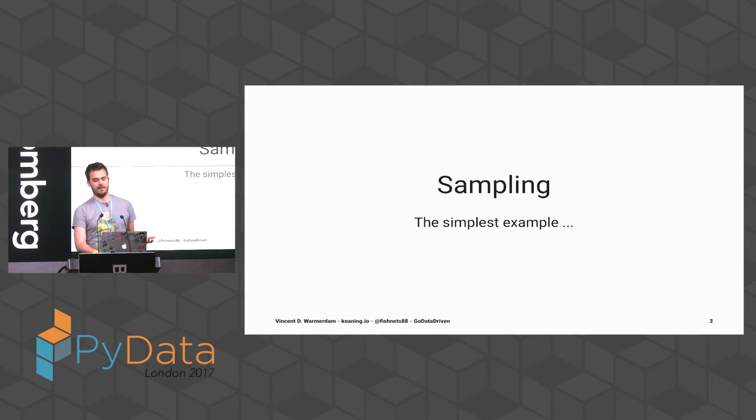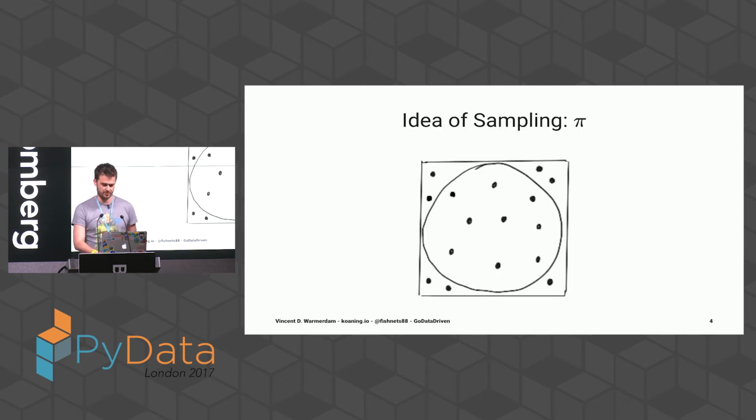So very simple. Most of us have probably seen this example before. The best way of explaining sampling is usually by doing this task. Assuming you've gone to a college where you did programming for the first time, you've probably done this exercise where you're trying to estimate pi, and you do that by drawing a circle inside a 1 by 1 square. You draw random points within this 1 by 1 square, and at some point you have enough points that you can estimate pi, because the relationship between the area of the square and the area of the circle is such that you can derive pi from it.